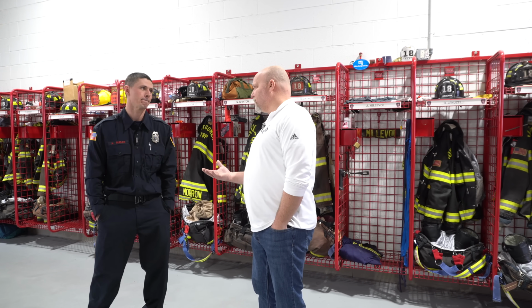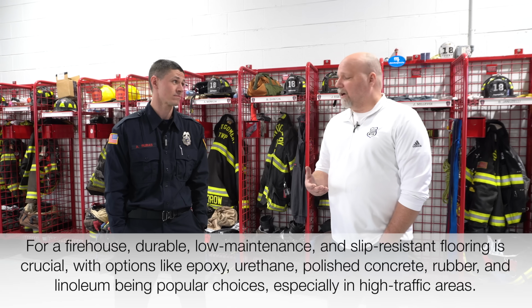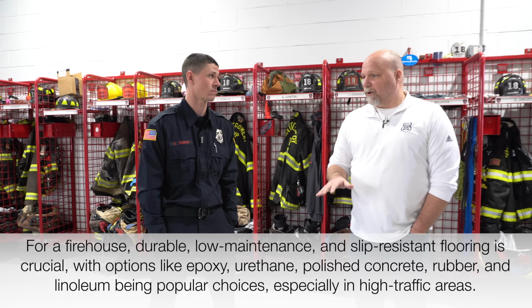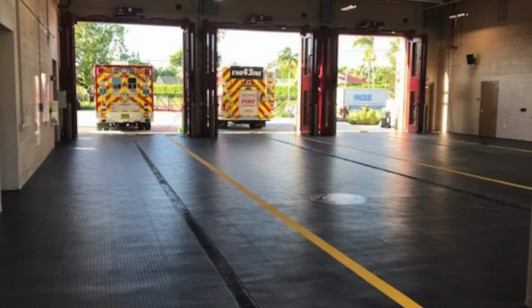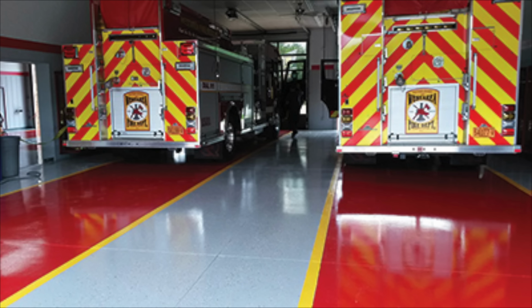You think about a township building, they're doing pickup trucks, maybe a dump truck or two, but nothing like we're carrying today, and the in and outs that we have today. So it makes a big difference. And flooring, I've seen a lot of different things out there. You have a lot of different options nowadays. You have the rubber flooring that you can put over it. You have epoxy sealants that you can put over it. And then also, the different drain systems. Is it the front versus the back and what's in the middle? Yeah. But you guys, hey, I got what I got, I'm going to deal with it and go from there.